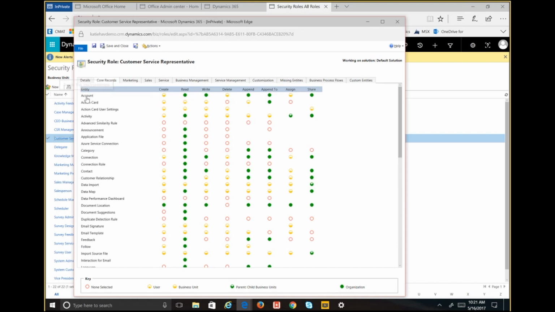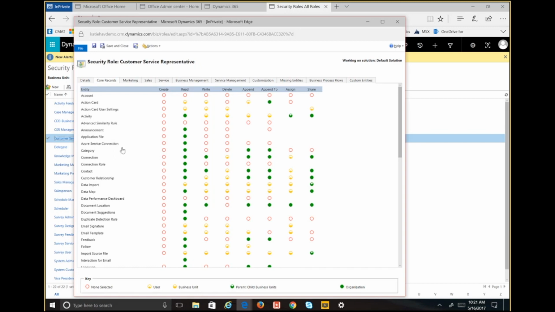So if I wanted to incrementally update permissions for account, I can click on the name account here and it will update all of the corresponding privileges for that row. Likewise, I can also do that for the privilege down the column. So if I click on create here, it's going to slowly increment permissions up through the column and then clear them.